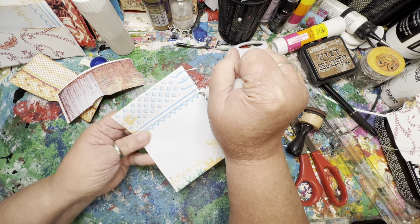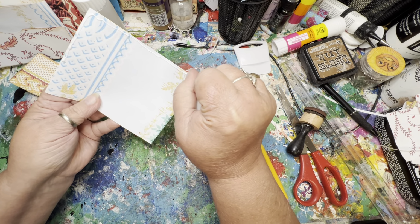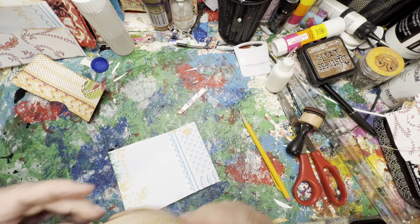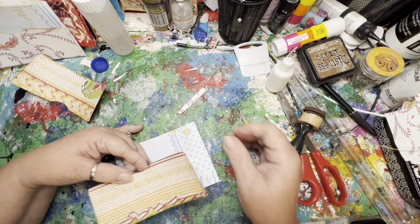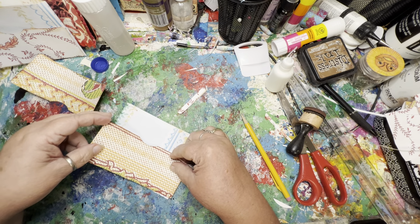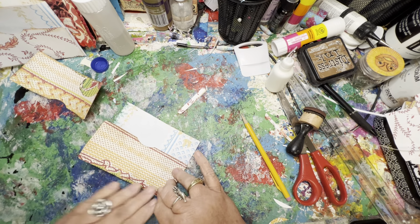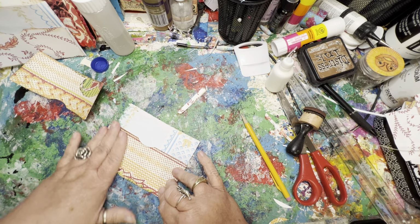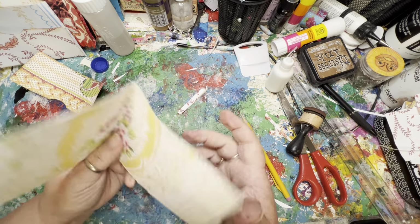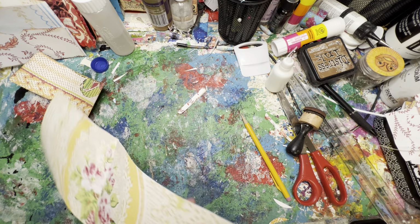I'm using art glitter glue because it's this nice thin stream and it's a nice strong glue. I already know these are going to be a little bit longer than my page, so I'm going to start on the inside. And then we'll trim as needed.